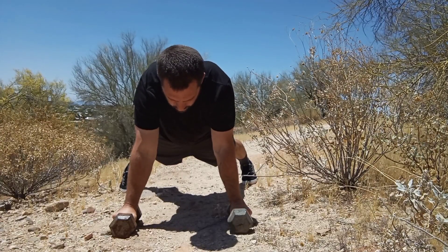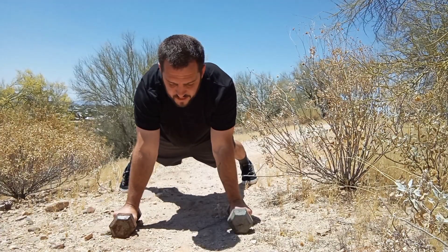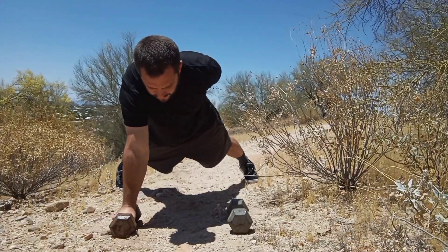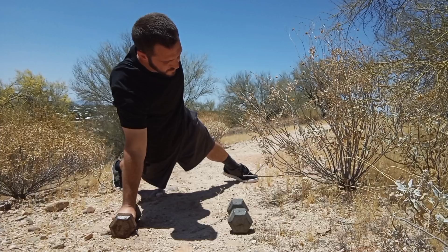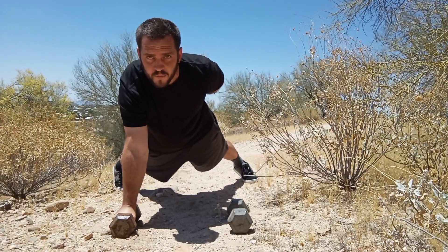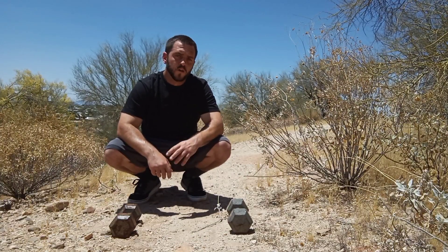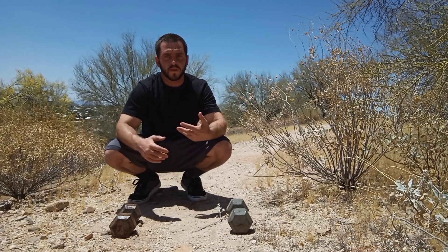We're going to go ahead and get into the push-up position here. I'm going to make sure my shoulder blades are not elevated — they should be depressed. My head is not in flexion, it is not in extension, it is simply in a neutral position. My legs are wider than shoulder-width apart. Now from here, I'm going to pick the arm I want to start with — my right arm — and put the left arm behind the back. Notice I have a straight line from shoulder down to the hand. Your body wants to rotate towards that arm, so your goal is to remain as flat as possible. Step one towards learning the single-arm push-up is to hold a very clean single-arm plank, making sure you're not allowing rotation — this is an anti-rotational movement. Shoot for three sets of 30 seconds each side to ensure you have the wrist stability, shoulder stability, and core strength to begin adding in the actual push-up.